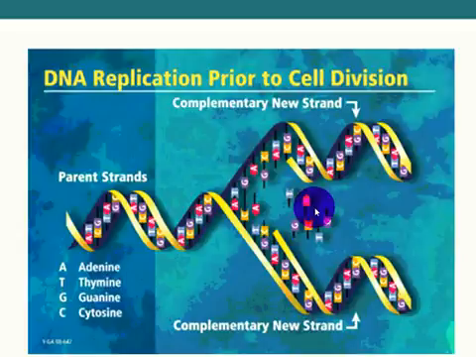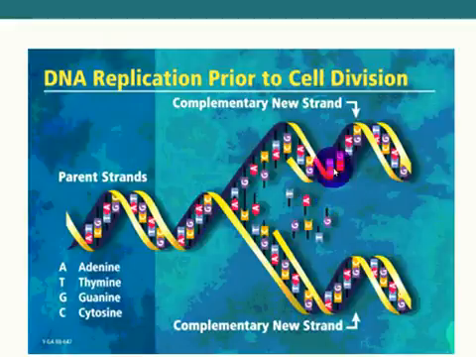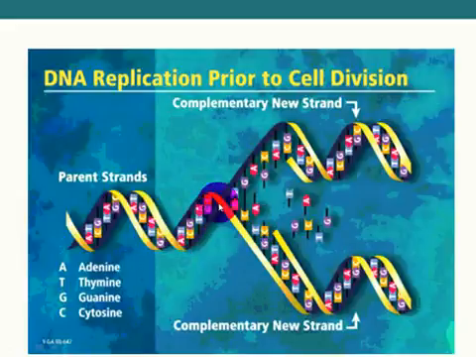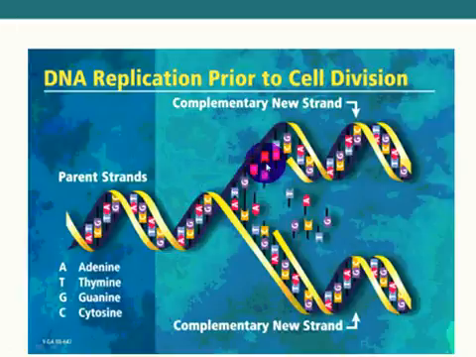There are all sorts of players in this game: a DNA helicase, DNA polymerase 1, 2, 3, topoisomerases, SNRPs, and all of this other stuff. We're going to keep it nice and simple. Over here, you can see this is the strand that hasn't been unzipped yet. They call them parent strands. They are double-stranded DNA. The DNA strand gets unzipped, and you have a half here that needs another partner.